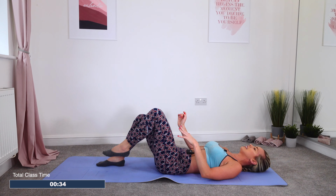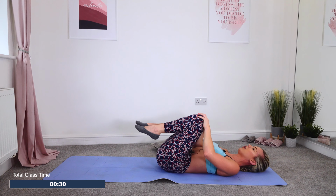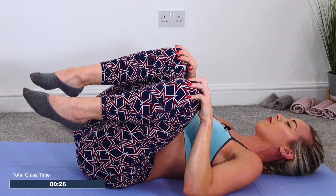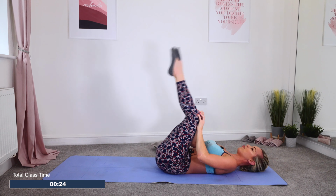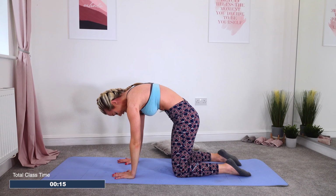Let the pillow drop to the side, draw the knees into the chest. Rock yourself side to side. Get the breath back. You might want to close your eyes like me, because that was a burn. Rock yourself back, rock yourself up and forward. Sweep both the feet around towards the back. Bring the hands under the shoulders, knees under your hips. Little cat and cow.